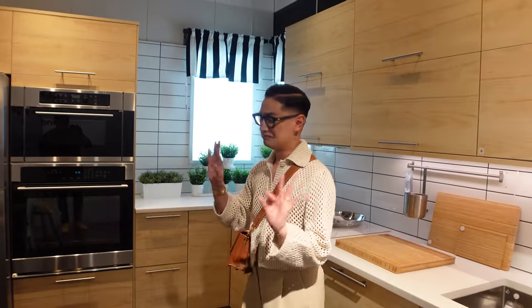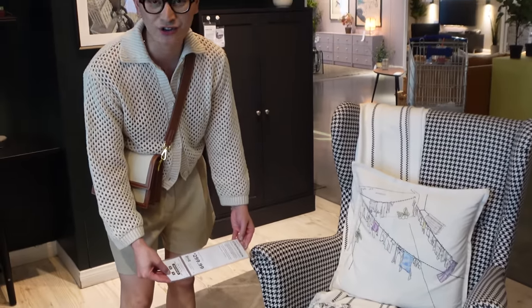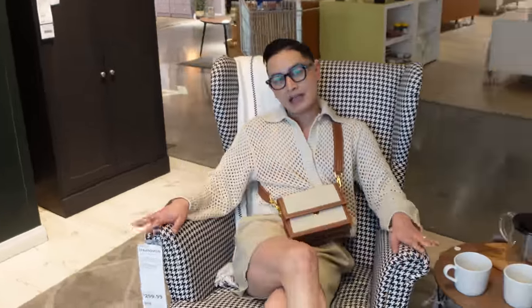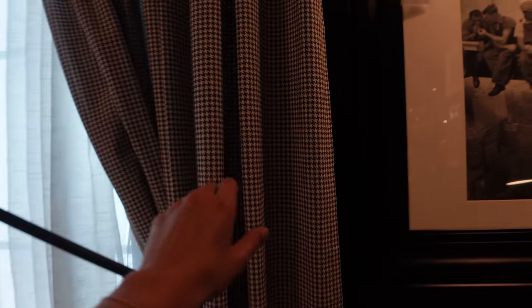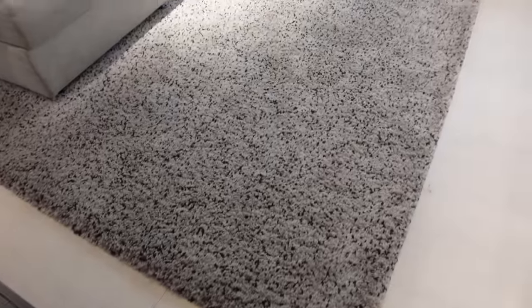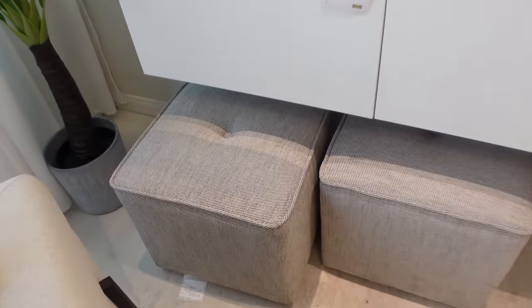I hate that one though. I was hating on these chairs in my last IKEA video, but I kind of love them now. They're called the Strand Mom — and this is actually kind of a vibe. The houndstooth is really cool, but if you're going to do a houndstooth chair, please don't do houndstooth curtains — it's just overkill. I would just do plain creamy white drapes and let the chair speak for itself. I hate when things just match. If you want to trap dirt and dust and pet hair, then get this rug. I like the ottomans though — like a herringbone, almost. Just chic. I hate this lacquered Besta though — it's giving plastic dollhouse.